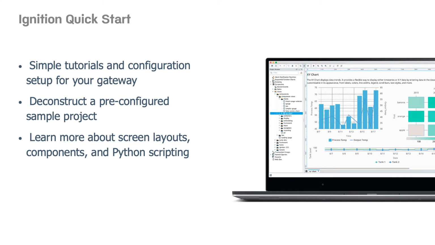Now, if you commission your gateway for the first time, they've now included a little bit of a quick start guide. This is great because it helps you with sample projects, and also gives you a little bit of the new features and capabilities that have been included in 8.1, like the power chart that you see in front of you. It also helps you learn how to use different screen layouts and project layouts for different applications, depending on my mobile device or tablet, etc. And it gives you a little bit of Python scripting examples as well.